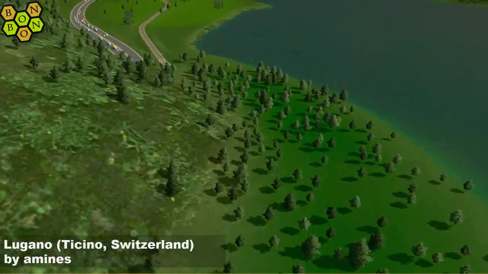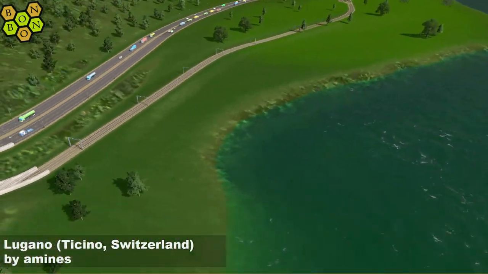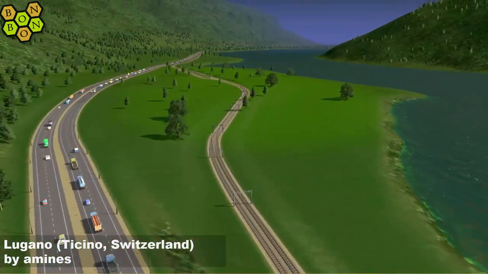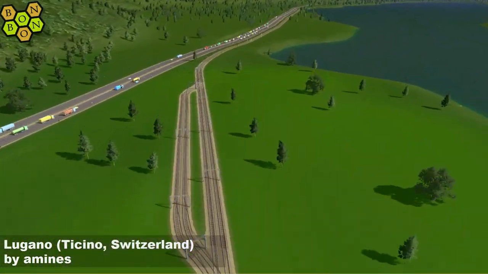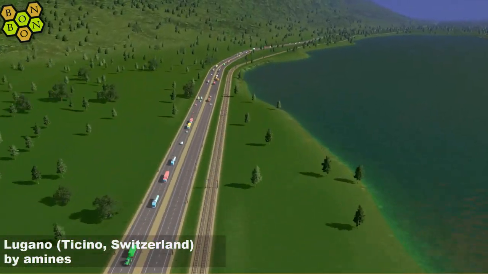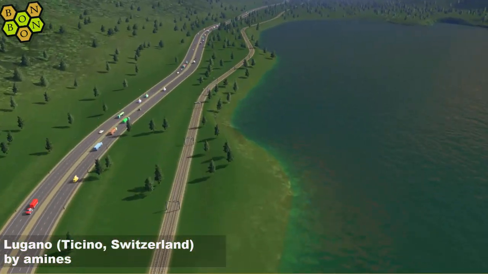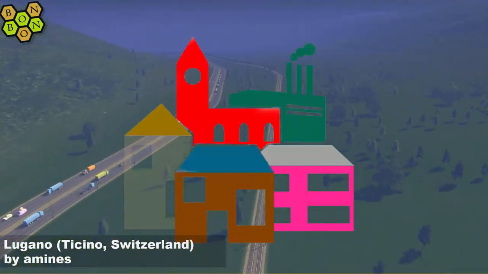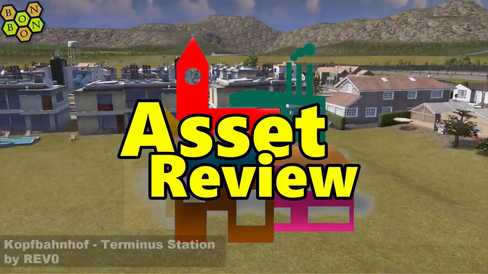Little tunnel here. Pops out just over here. Once again, probably would have gone around the hill myself. But if we're matching up with the map, then we've got to do these things. Another station. And then we're off towards the fog. Which means it's about time that we should do... What should we do? The asset review, of course.